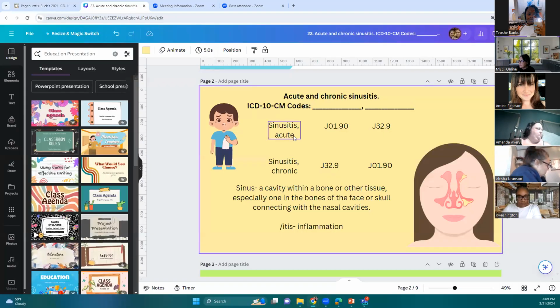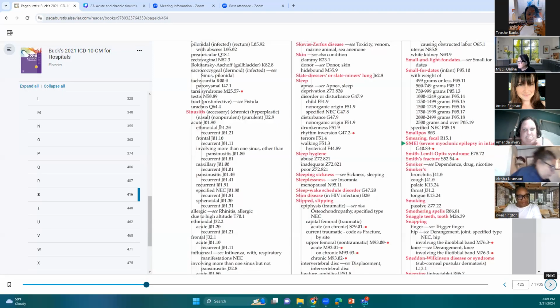So let's take a look. Would acute be J01.90 or J32.9? Alicia, you're on mute. The first one. J01.90. Okay, yes. Let's go back. Acute J01.90.